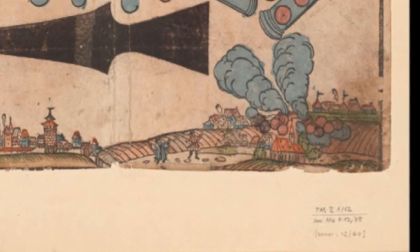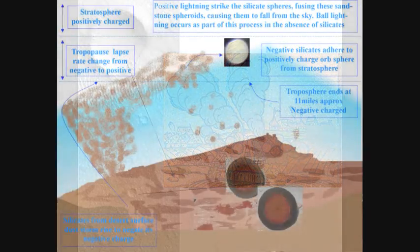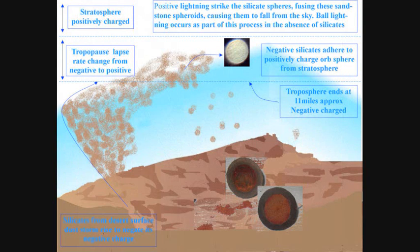You can see that in the bottom image there. And you can also see in his woodcut little tiny impacts where these things have fallen and disappeared, probably because they weren't charged enough together, and so the substance fell apart on impact. The ones that are charged electrically by lightning, they'll hit the floor and they'll be really hard. Some of these will just be charged together through the charge of the dust holding it together, and when it falls, they fall apart.